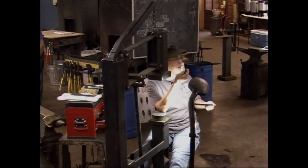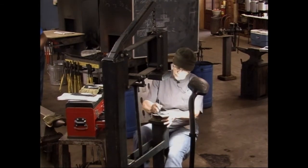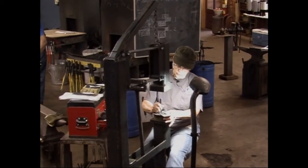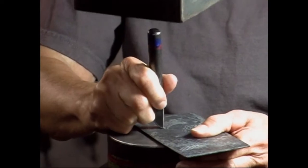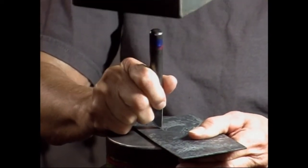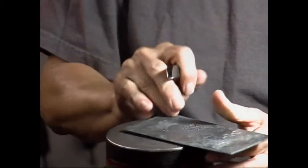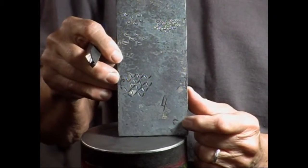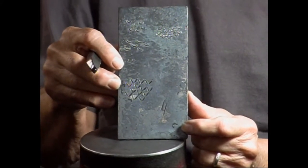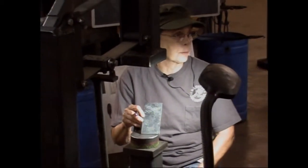This is a butcher. Butcher, like in a meat butcher? Yeah, like in a meat butcher, I guess, because it could really butcher the metal. The other thing on this, and I'll show you, it's really important to hold this tool straight up and down. Because if you hold it like this and move it, you get horrible tool marks, and they're almost impossible to get rid of. So what you're striving for is a really nice, clean, crisp, sharp line.